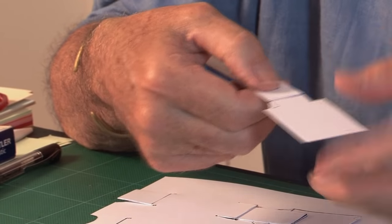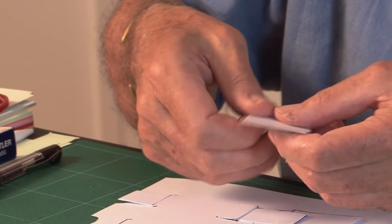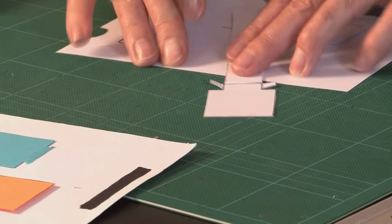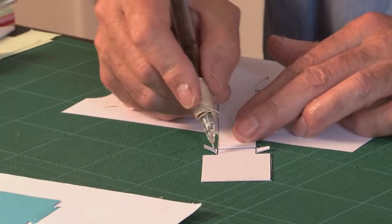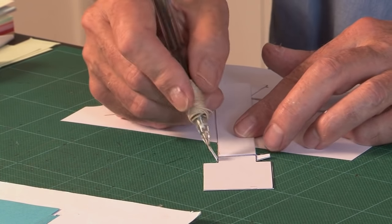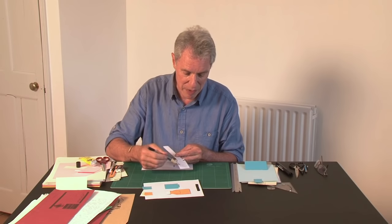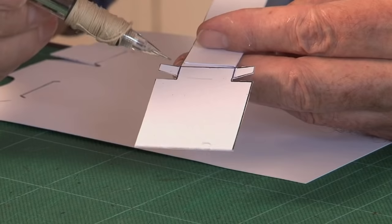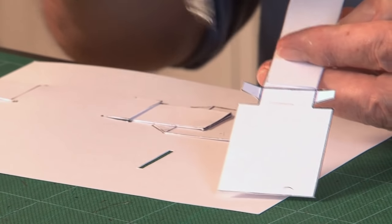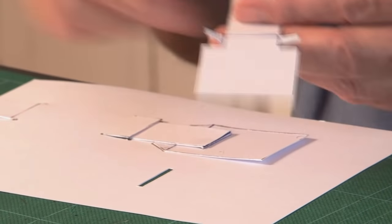There is another fold here which is what makes the whole thing work. The important thing is that between the little tabs and the main flap — between this point and this point where the crease is — that's about 7mm, which is fairly crucial. You have the main flap, and then the two little tabs fold up and go through the slot in the page and unfold again, and the rest of the strip goes through this slit.